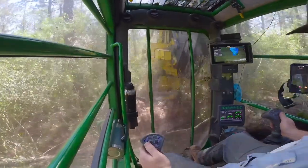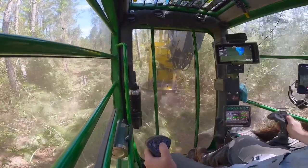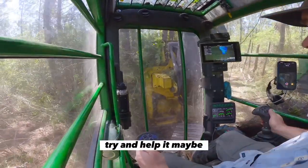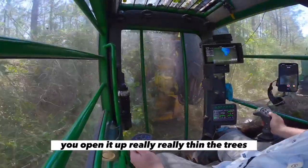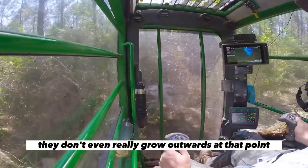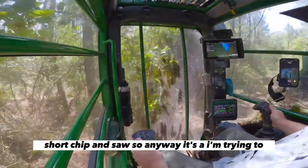And this slash, if you cut it a little too early, sometimes you can stun its growth. So that broke again. We'll just set that down right there, and that piece will go to the loader backwards. So I'm trying to leave it a little thicker, a lot thicker actually, to try and help it, maybe. Slash doesn't have a lot of crown structure in it to begin with, and if you open it up really, really thin, the trees kind of lose their stimulation to grow upwards, and they don't even really grow outwards at that point. Like loblolly, they can be stunted on their upward growth and grow outwards. You'll have a short fat log. This stuff here, you'll just have a short chipping saw, you know.